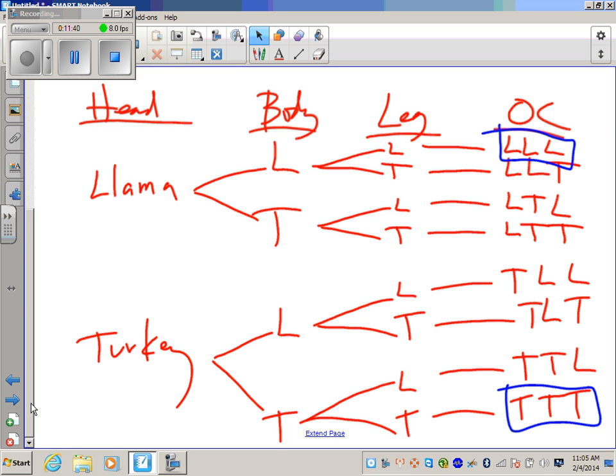Take a look at number 2. A store owner wanted to arrange the 4 animal magnets shown below in her store window. How many ways can she arrange the 4 magnets in a row so that the 2 birds are not next to each other? The 2 birds are not next to each other.